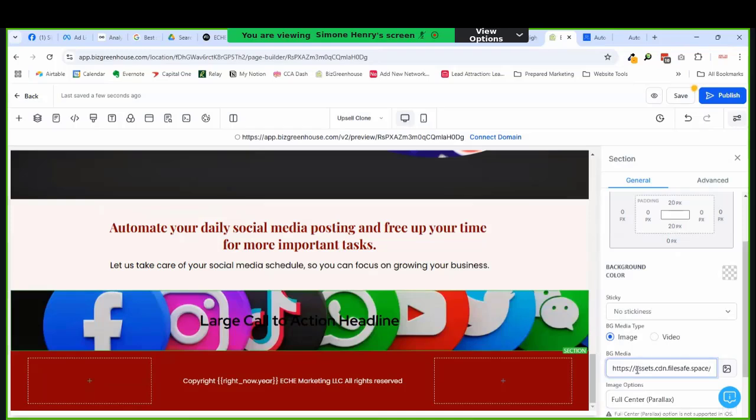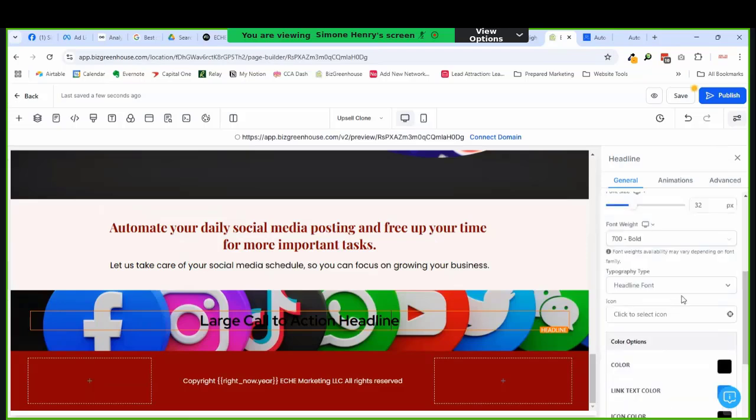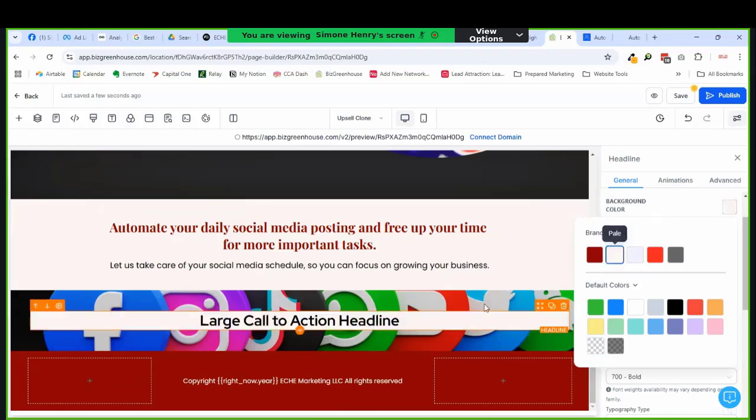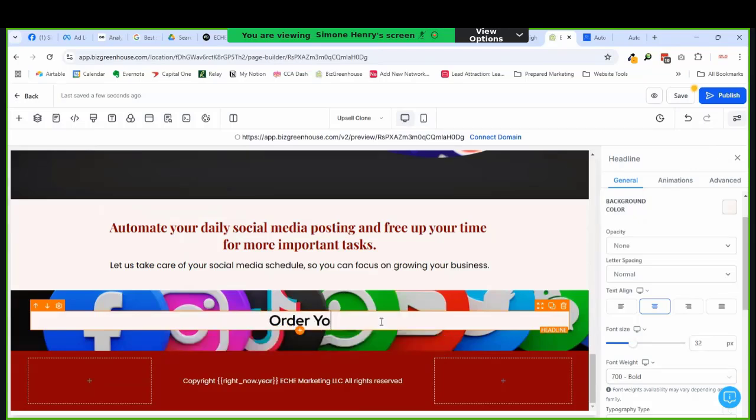So let's grab it. Yeah, I want it to be consistent. For now, let's put that as background color for that. And let's see. Border for border.